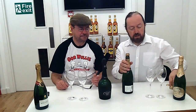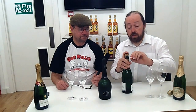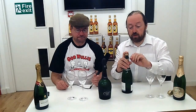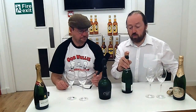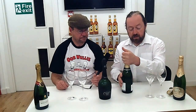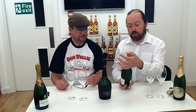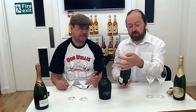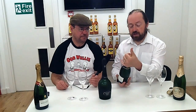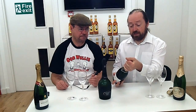These bottles have been very well chilled. Champagne, you can chill longer than other white wines because you want it to be a bit colder. It's okay to leave champagne overnight in the fridge because it will warm up once you've taken it out. Now, you'll notice I don't have a cloth or anything — I was just being careful to keep my hand near to the cork.